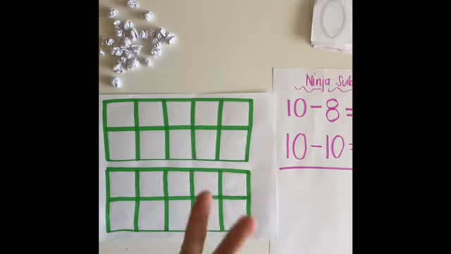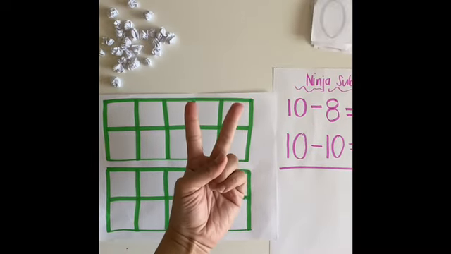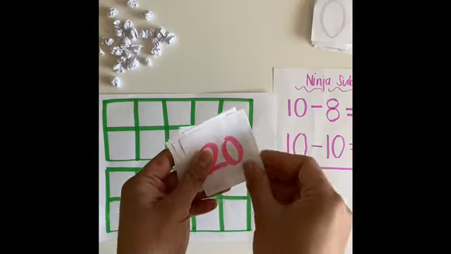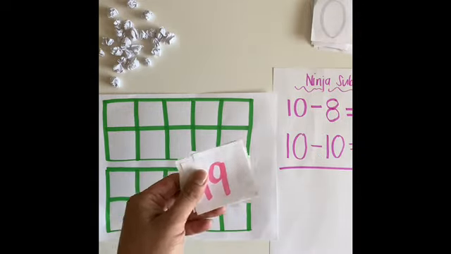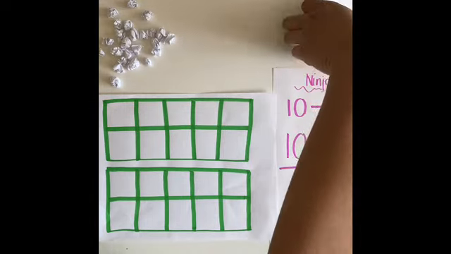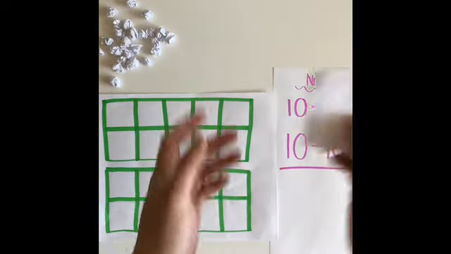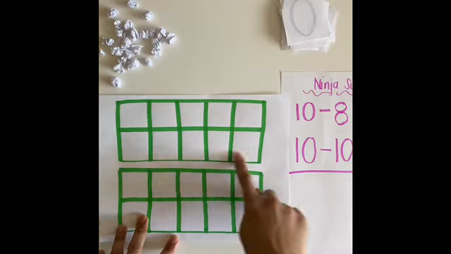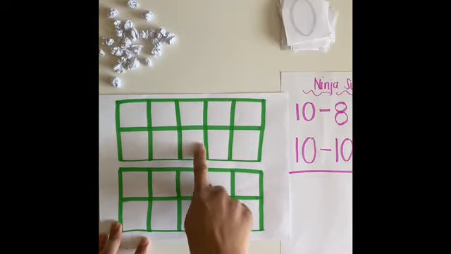Everyone say round 2. For round 2, it's the same setup, but instead of your cards 0 through 9, you're going to use your cards 0 through 19. So again, you don't need the number 20, so I'm just going to pull it to the side. And all of these teen number cards, flip them over, put them at the bottom. Right here.